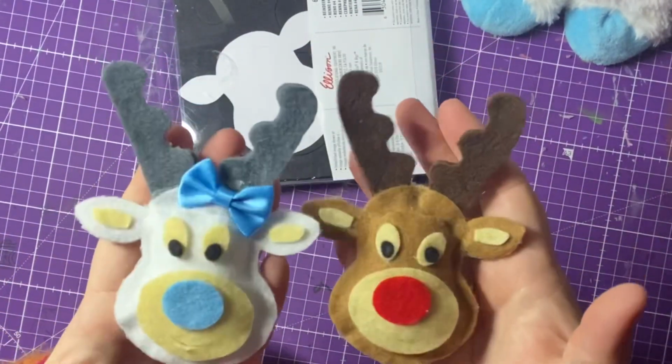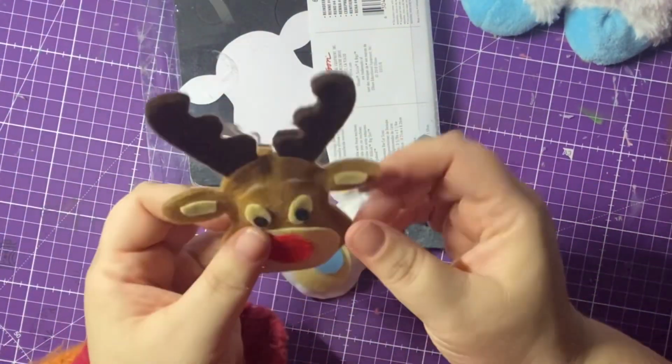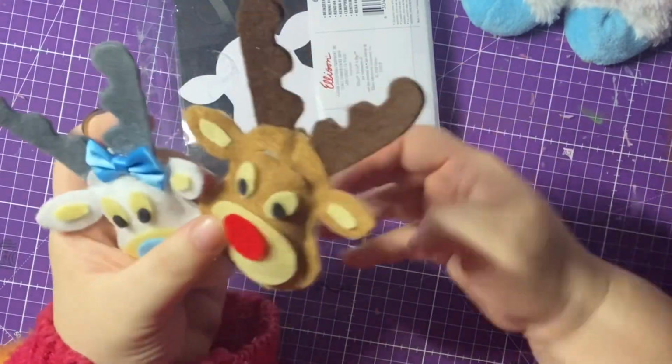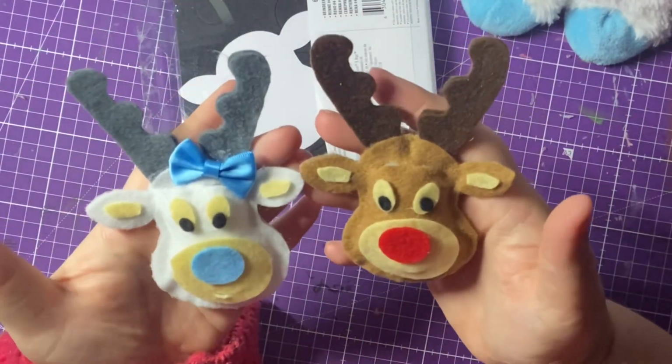I'm just going to keep trying new things, trying other materials, but I just thought they're so cute, little reindeer plushies for the key rings. And yeah, so this is my little project for the month of November for the year-long collaboration.